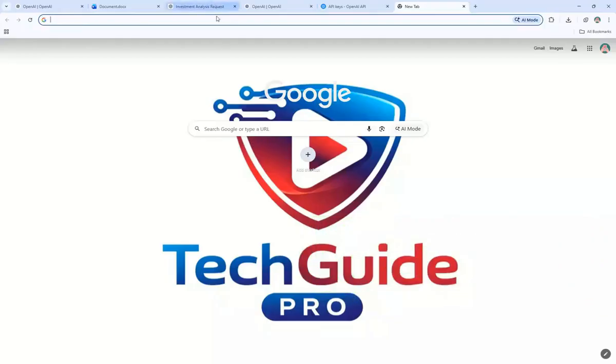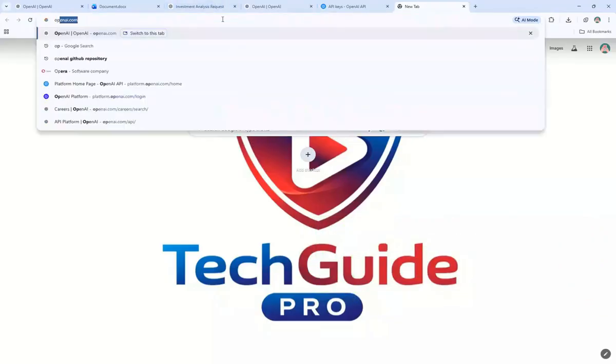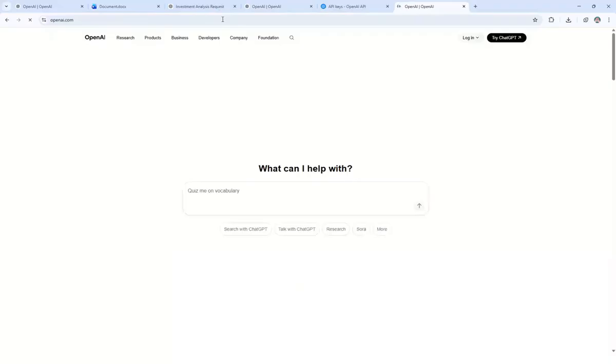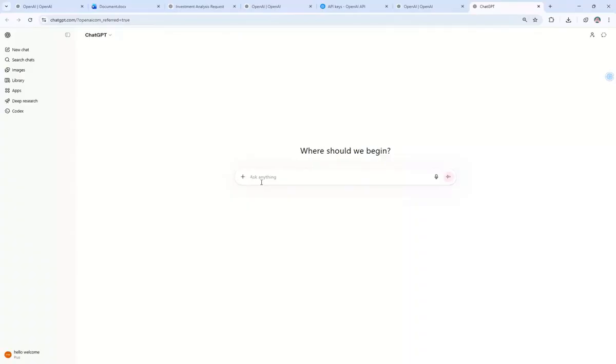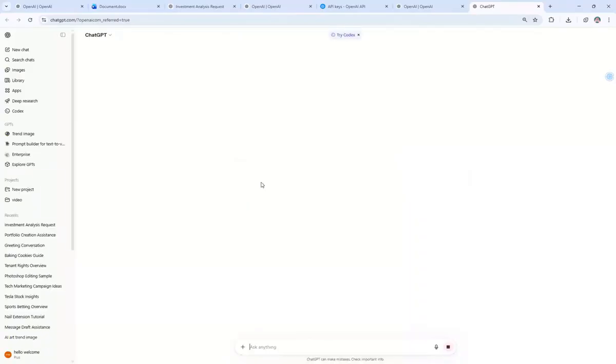First, go to the ChatGPT website and make sure you're logged in. Once you're there, you'll want to start by clearly defining the tone and style you're aiming for. This is crucial as it sets the framework for how your text will be generated. You can do this by including specific instructions in your prompt, like saying, write in a friendly and conversational style, or use casual language with a touch of humor.